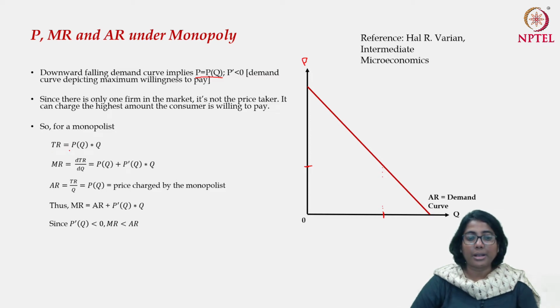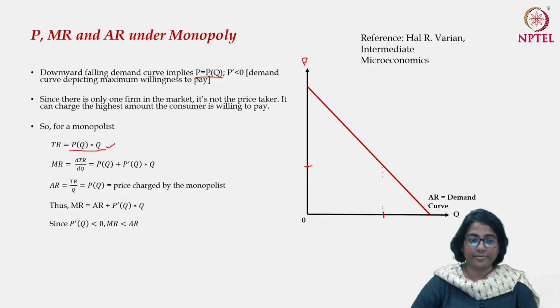That is fine. But this price, as I said, the monopolist can actually extract the highest willingness to pay of a consumer, so this P is not fixed for the monopolist. So for a monopolist, unlike the perfectly competitive market, this P is a function of Q. As Q changes, the monopolist can charge a different price from the consumers. It's not fixed by the market. The monopoly has this power. So this is the total revenue of the monopolist.